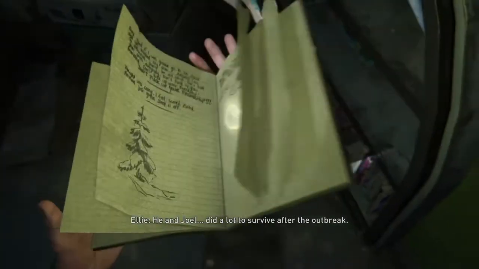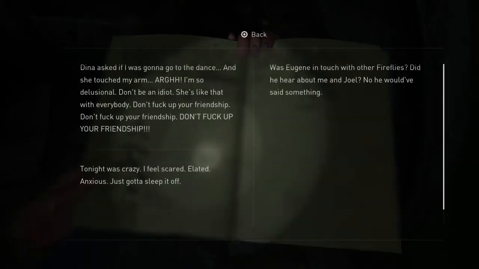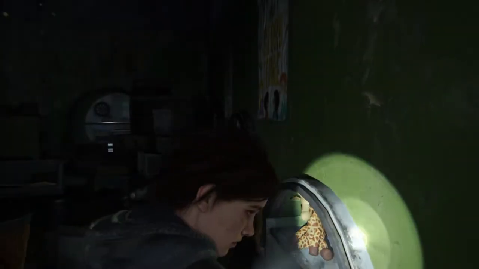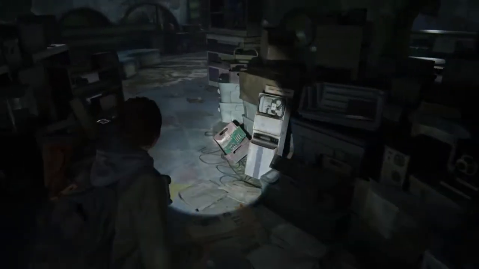What am I writing? Ellie's journal: Did a lot to survive after the outbreak. Dina asked, oh no. Was Eugene in touch with other Fireflies? Did he hear about me and Joel? No, he would have said something. And then we just draw. Giraffe. Okay, so that was really interesting. Right now, gotta look around here. I gotta see what's in these rooms.